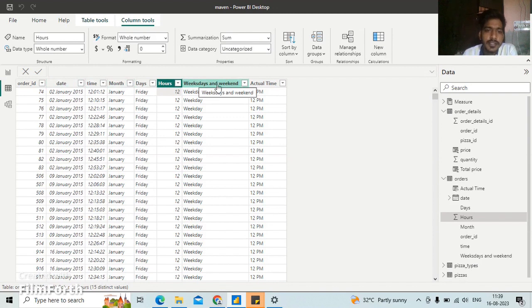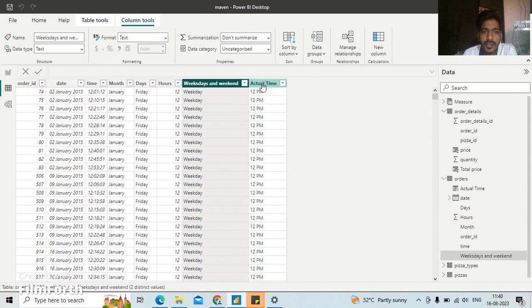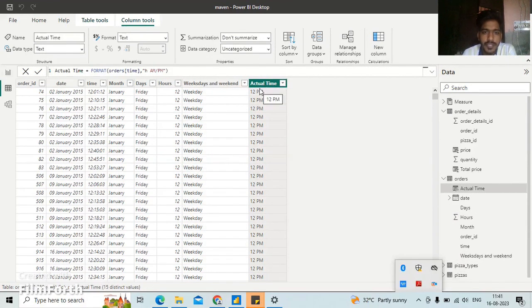Weekdays and weekend are conditional columns to check the sales on weekends and weekdays. And this is the actual time. We created this column to check the peak hours of our sale.